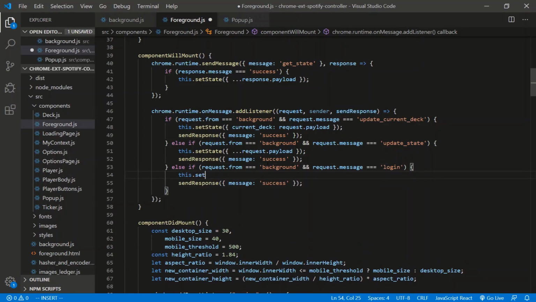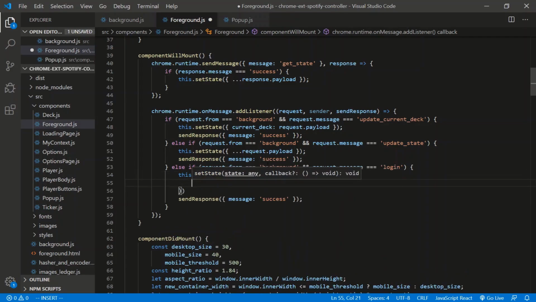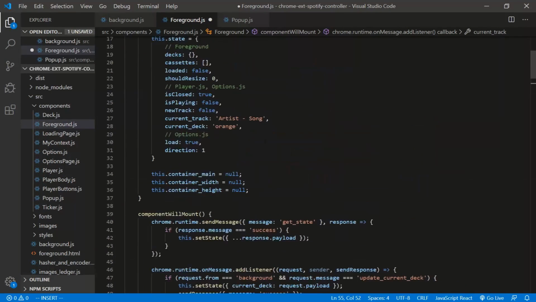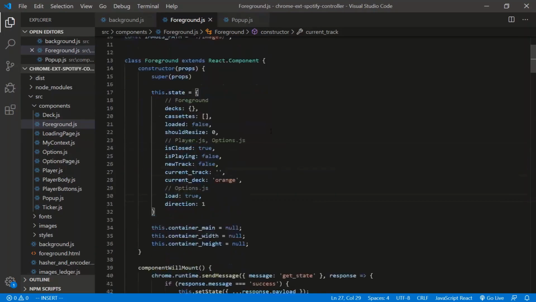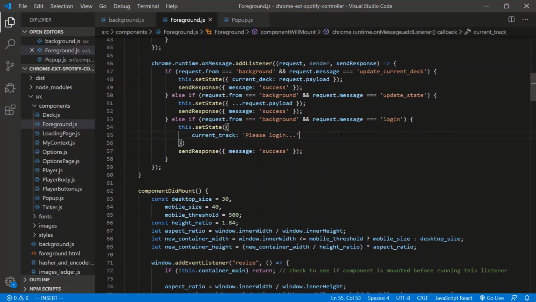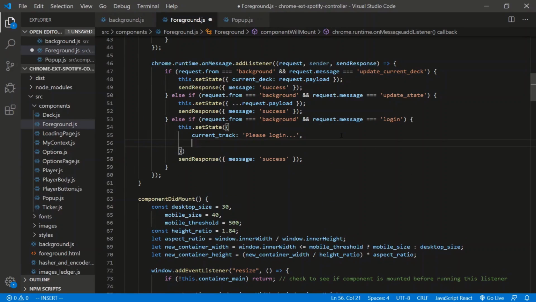We'll just do a this.setState, and we'll say the current track is now equal to please log in. It reminds me, let me take off the default tracking stuff here. There we go. Please log in, and we don't want any sort of is playing, so a paused state. So isPlaying false. There we go. And we do a proper semicolon there.